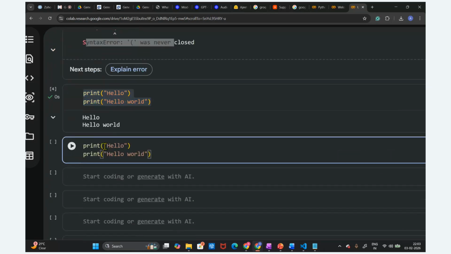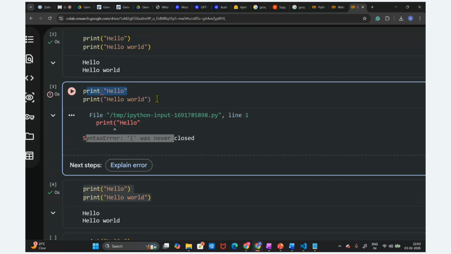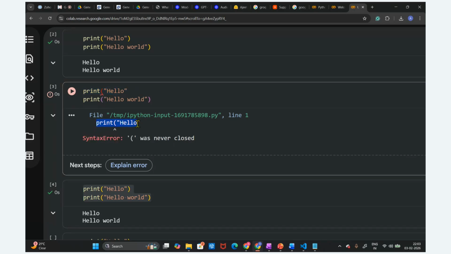Whenever there is an error on a particular line, it will stop at that particular line. You can see the error was in the first line, but the second line had no error, so the second line did not get executed. Why? Because the error was in the first line, the execution stops at the error point. It will not go to the next line. So we get to know that the execution error is on that particular line. The next line will not be executed. It will stop the execution.